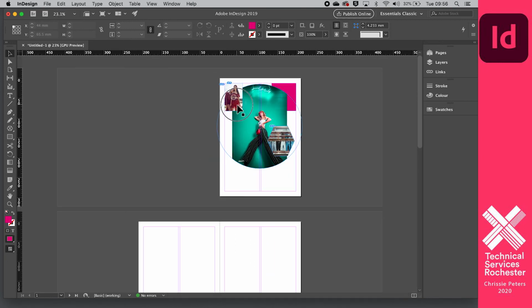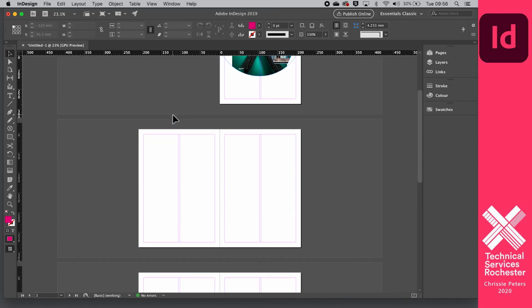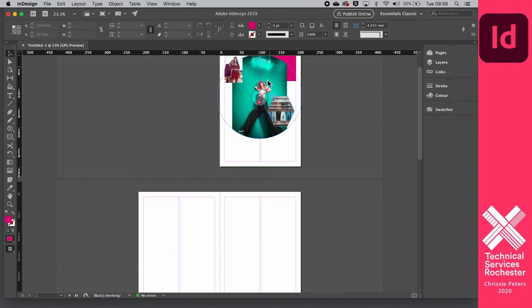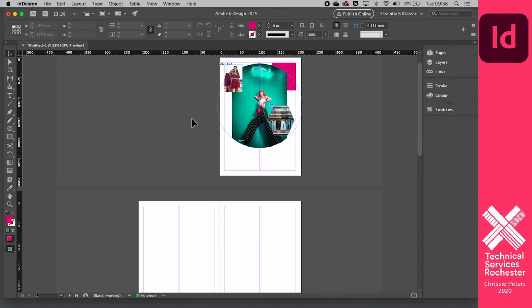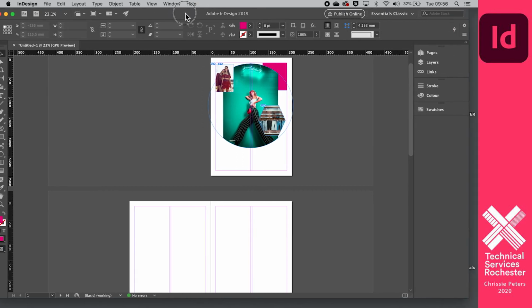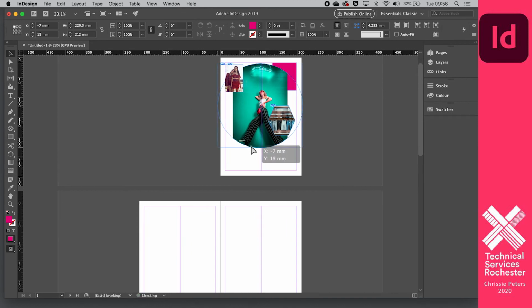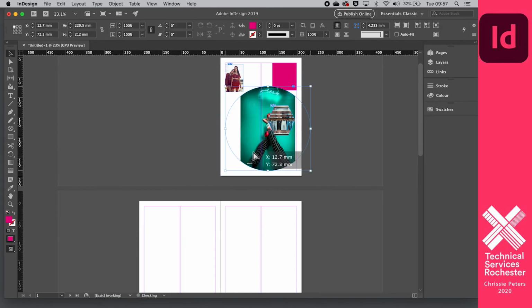So I just want you to arrange your placeholder images. In the next session, we'll look at text. InDesign can be quite hard to get a grip on, so this week we will just do the images. Next week we will do text, and we'll build up from there.